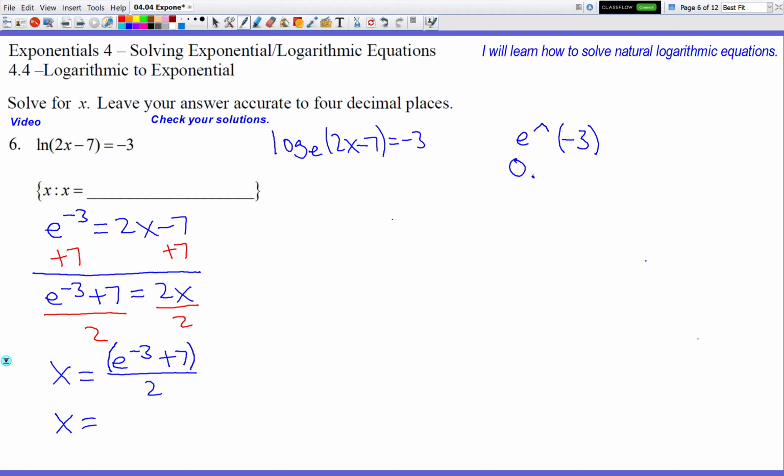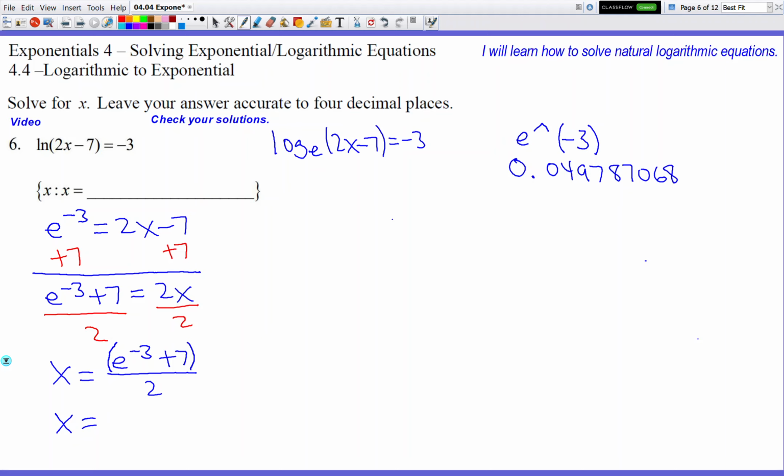0.0497 87068. Okay, so don't erase this number from your screen. Keep it on there. I just wrote it down here so that you guys can keep track of whether you're pushing the numbers correctly on your screen. If you're not getting this decimal number on your screen, then you put e to the -3 power onto your calculator wrong. So leave this number on your screen and then just hit +7.